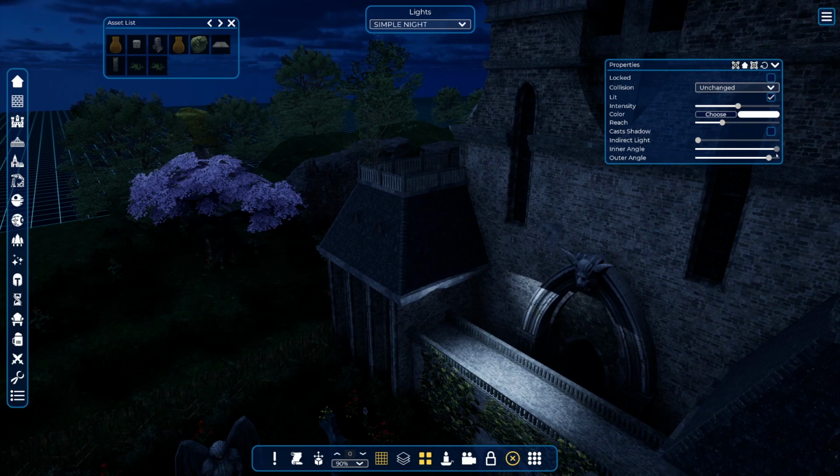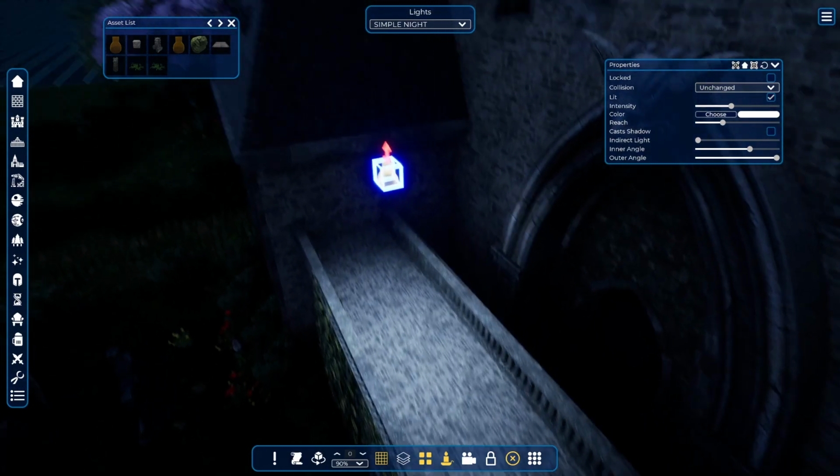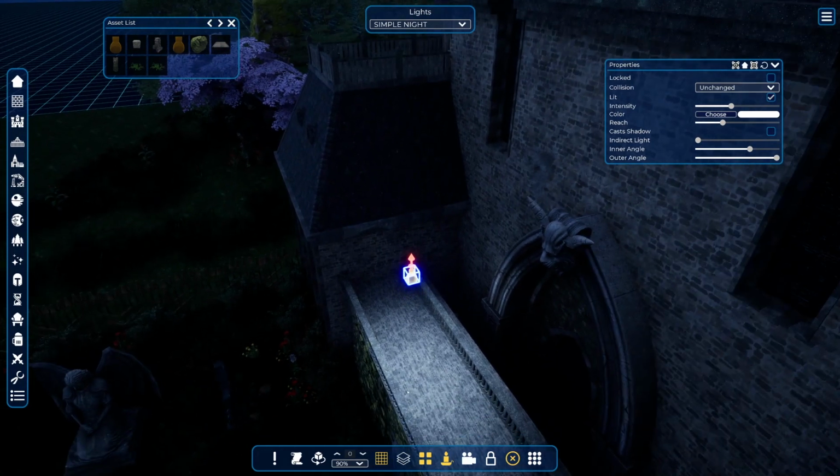So when they are the same, it's a hard spot here, but if you reduce this, these areas become smooth.